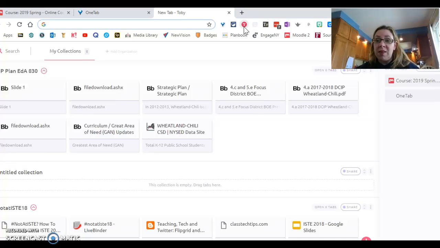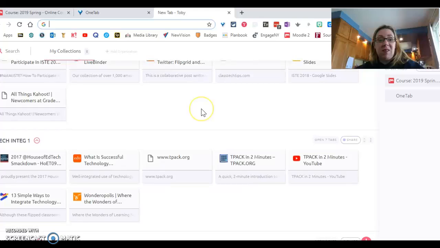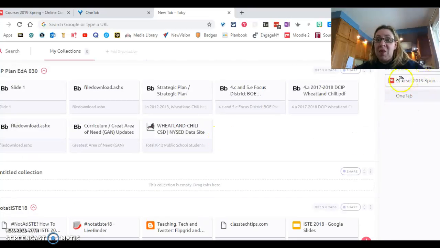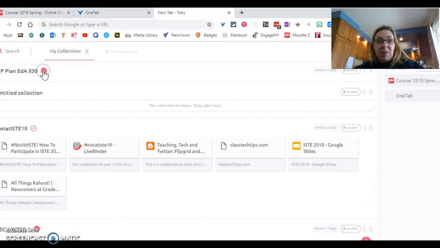And Toby is like one tab for collecting all the tabs that you have open into a shareable, organized plan. It turns it basically into a web page, and I have all of these fun things in my Toby, and you can have them open or you can have them closed. But over on the right here, you can see what other tabs I have open, and if I want to collect them, I can just click the button and it collects them into one tab or one page, and then I can label it and keep it open or keep it closed as I so choose.